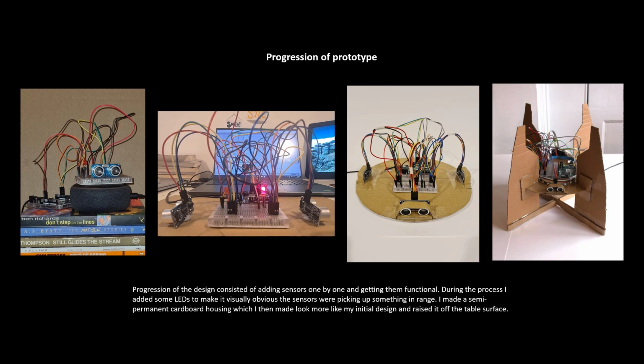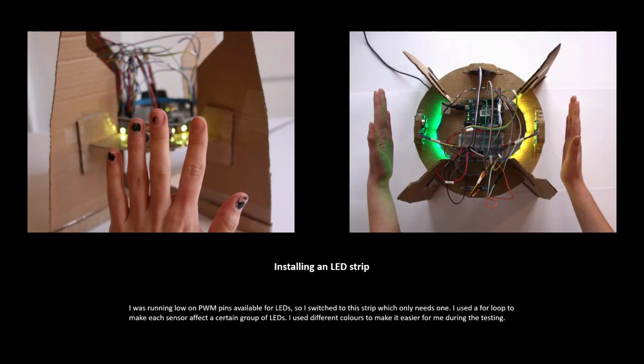I made a semi-permanent cardboard housing which I then made look more like my initial design, and raised it off the table surface. I was running low on PWM pins available for LEDs, so I switched to this strip which only needs one. I used a for loop to make each sensor affect a certain group of LEDs. I used different colors to make it easier for me during the testing.